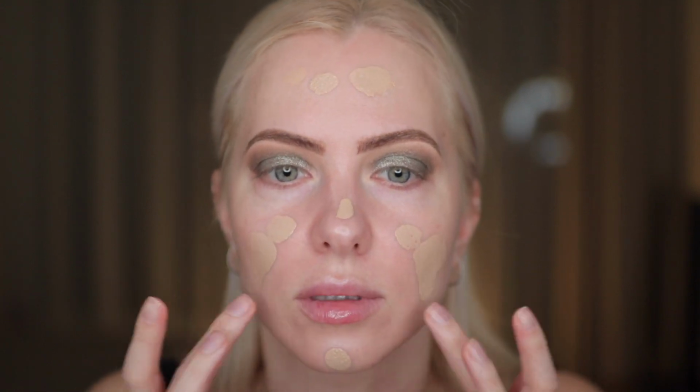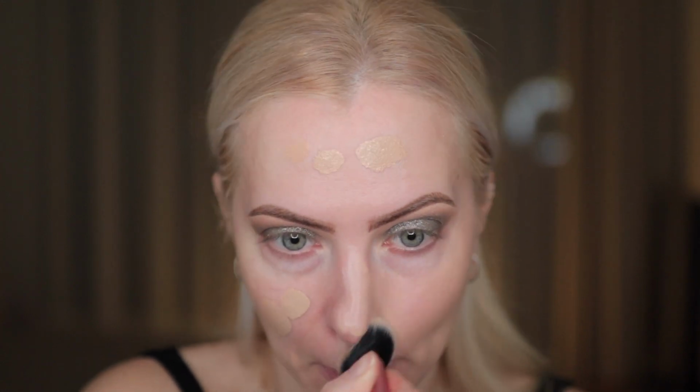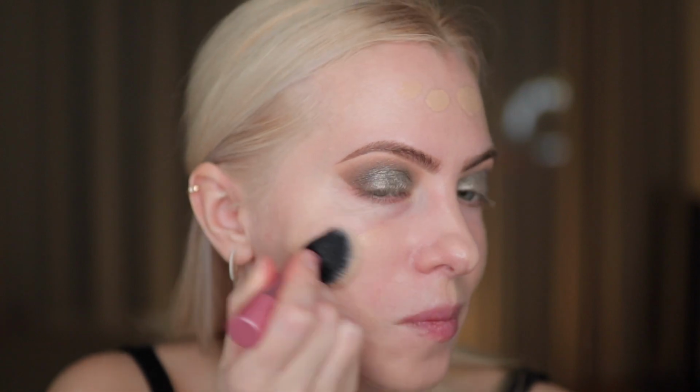And next I'm going to take my foundation, and this is my favorite foundation. This one is by Estee Lauder Futurist Hydra Rescue Foundation, and mine is in the shade Desert Beige. I love this foundation because of the finish. It has a very dewy, beautiful finish to it.